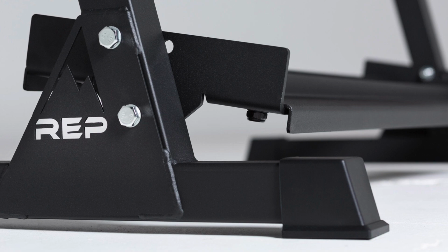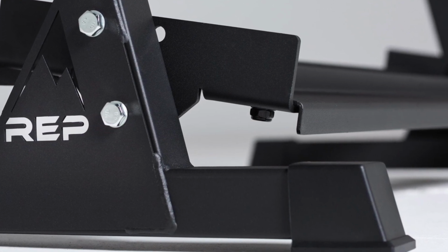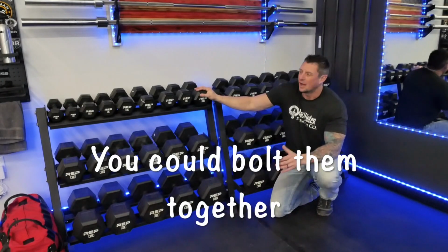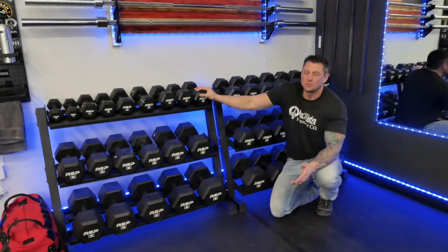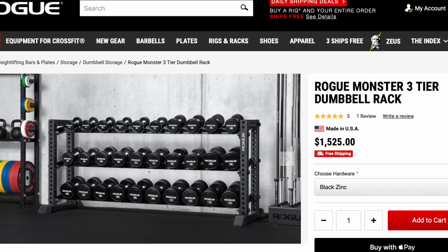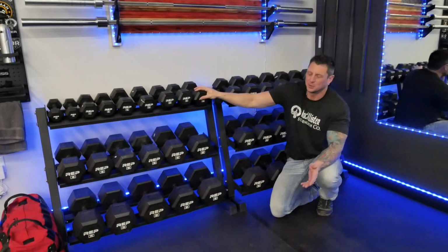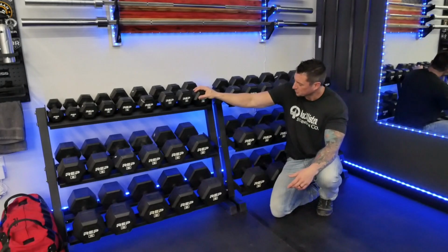They are a bolt-together design. If they could be improved on, it would cost more money for shipping, obviously, but it would be a one-piece welded rack. You could weld these if you wanted to. I don't find it necessary for the price. I think they do really well. There are stiffer rack options out there, but again, for the price, I think they're stiff enough. There's a little bit of movement, but that's to be expected on anything that's bolted together. And if you wanted to upgrade them, take them down to your local machine shop or welding shop and have them welded, or weld them yourself.